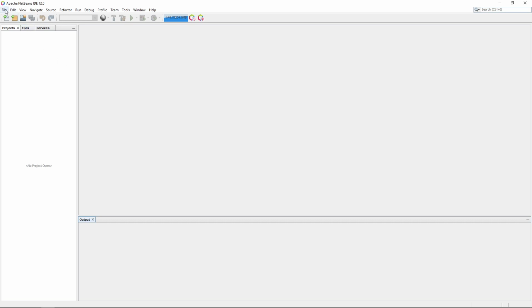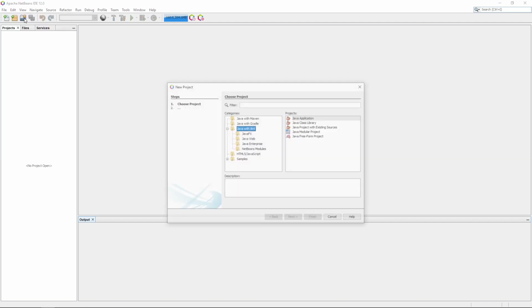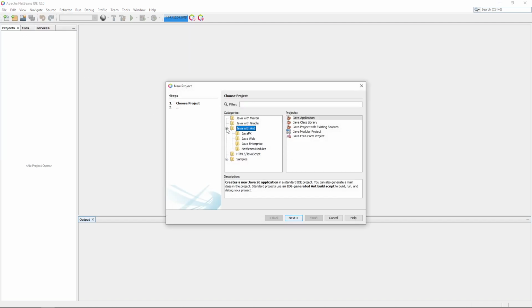But first I'm going to make a new project. So the file menu, there's a lot of options. New project is the first one. There's also that yellow button with the little green plus on the bar. And you may see Java with Maven, Java with Gradle, Java with Ant, and a few other options. But the idea is that the one that we're going to stick with, again, this is mainly for ease of my grading, is the third option, Java with Ant.